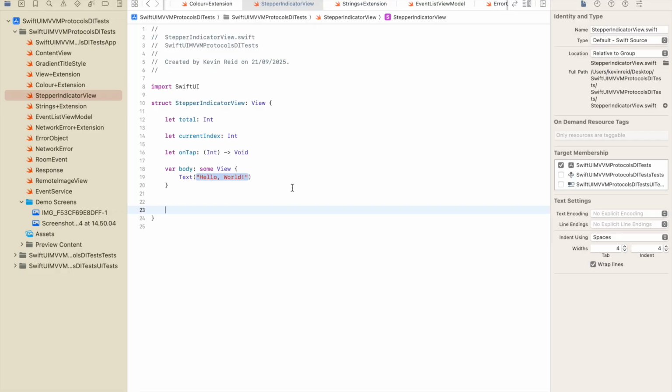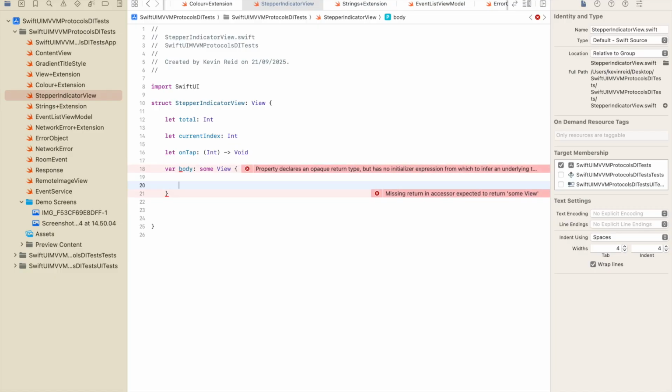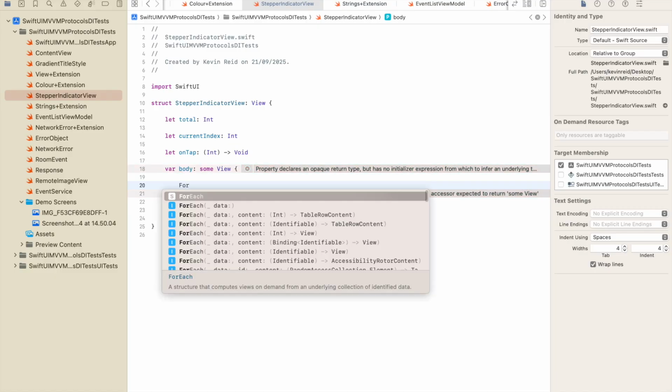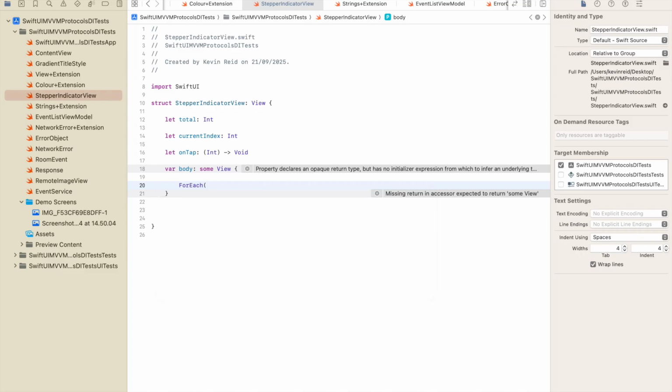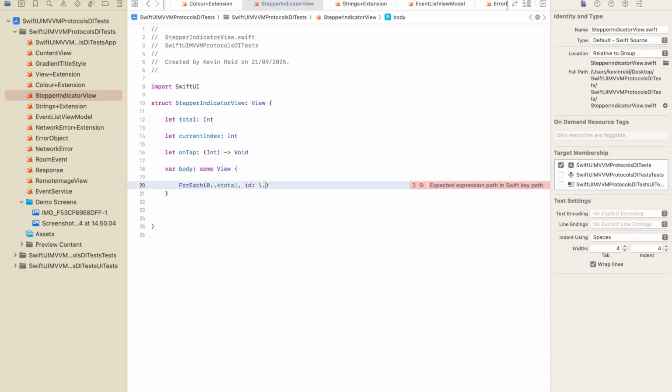Next thing we need to do on line 19, we need to loop through each of the steps, for each index in 0 less than total, with an ID so we give each of the elements a unique ID.